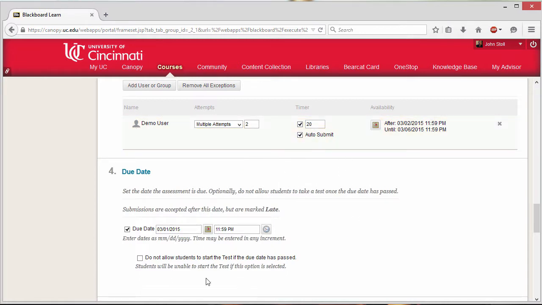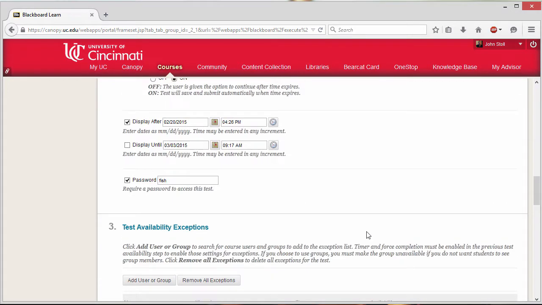This is the only way this can work. These tools kind of conflict, the due date versus the availability. So as long as we have this unchecked, they should be able to get in there and submit. It will just say that it's late and you'll have to go in and take a look at it before it's automatically graded. But beyond that, that's pretty much the only thing you'll need to worry about in terms of these extra settings here.